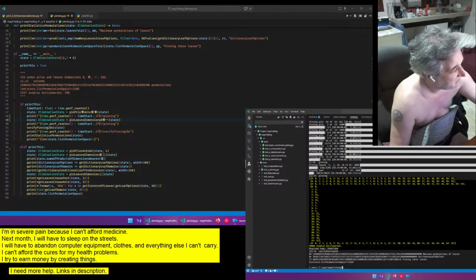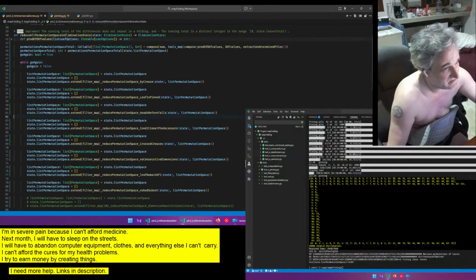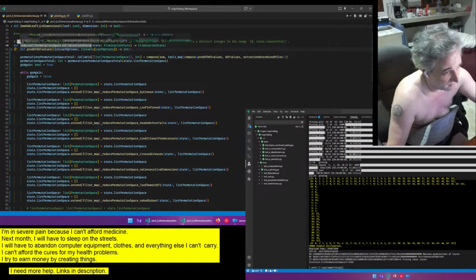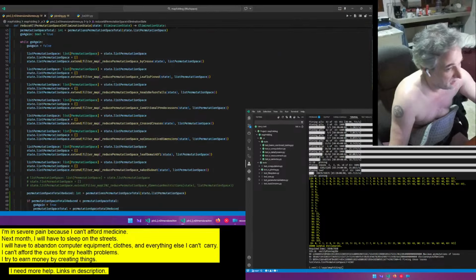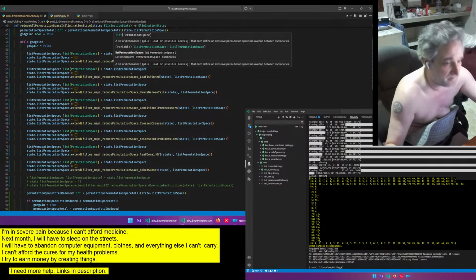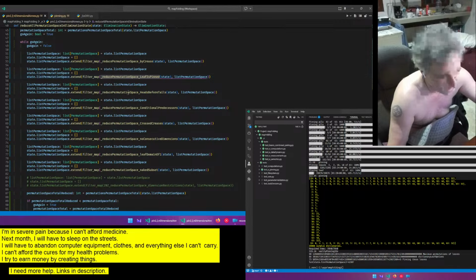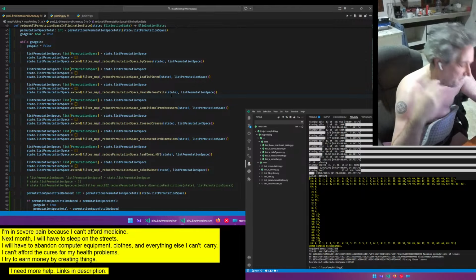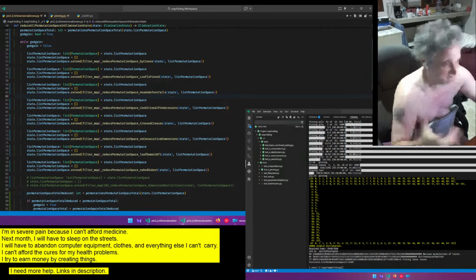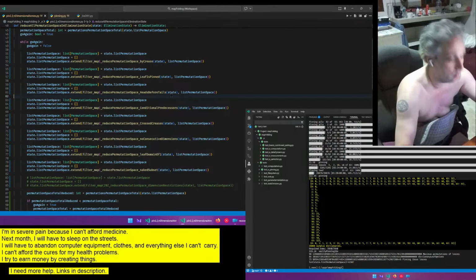This is great. This is exactly what I want to be happening in this function. Reduce all permutation space. I want there to be this chain reaction of applying these different subroutines that have mathematical restrictions that I know are true.